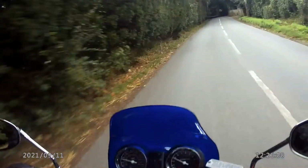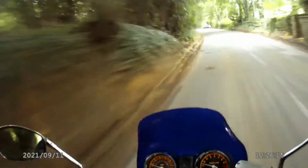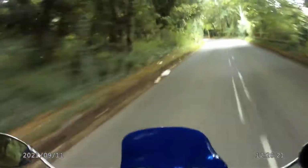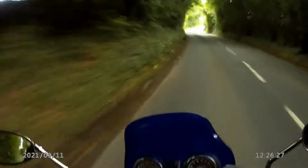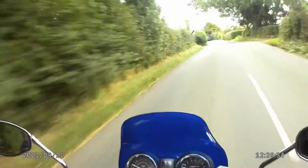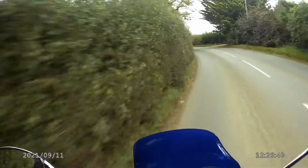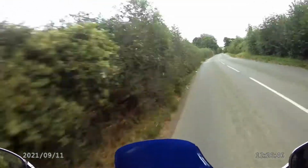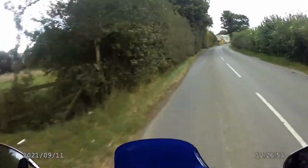My God, this thing is going to be a handful. You could lift the front wheel in a second. Yeah, it certainly does feel somewhat under-geared, certainly with my weight on it. Yes, that seems to be working nicely.